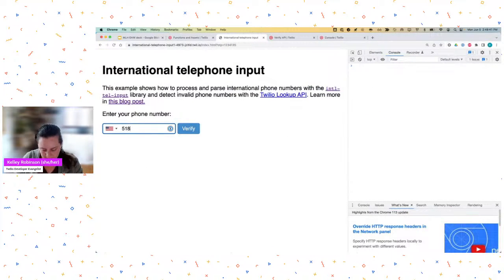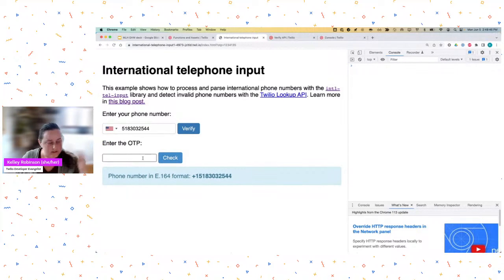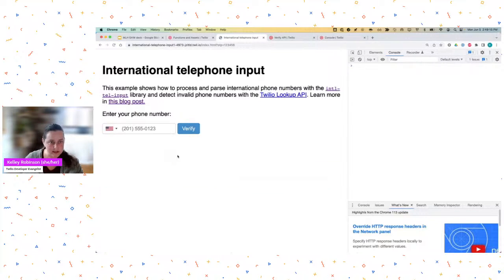All right, so 518-303-2544. Okay, so at least we're still popping up the OTP form. I'm still receiving a new code. These codes expire in 10 minutes. So, I first sent an example code to this number 11 minutes ago. So I'm getting a new code now. If you request the same code within 10 minutes, you might notice that you're getting the same code sent to your phone. It doesn't rotate, and that's intentional because of the user experience side of things.